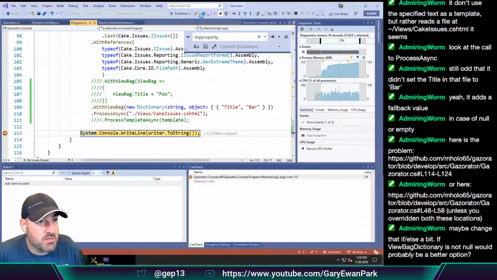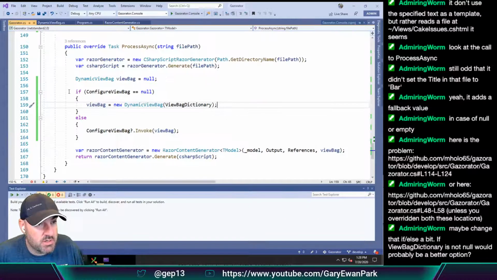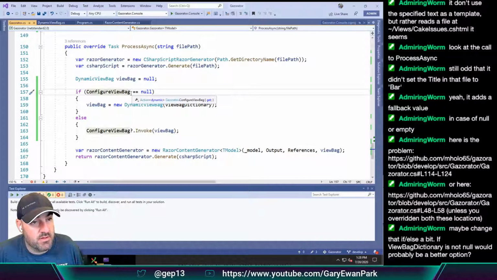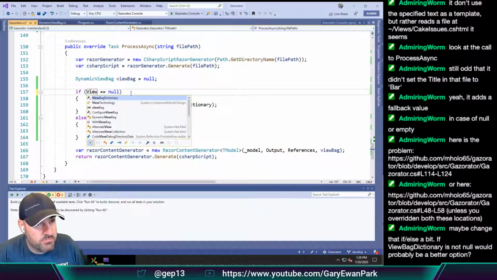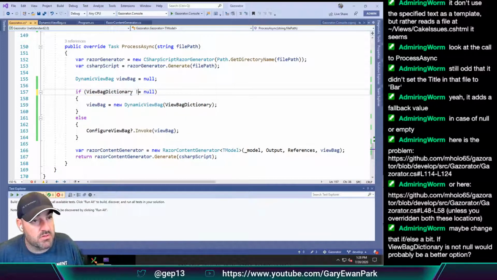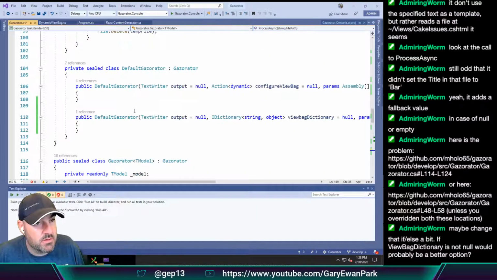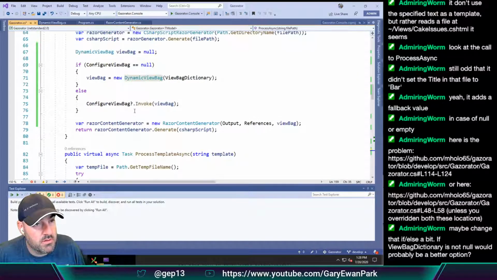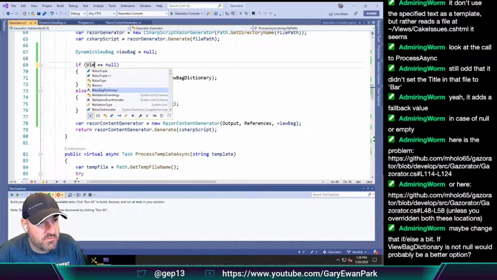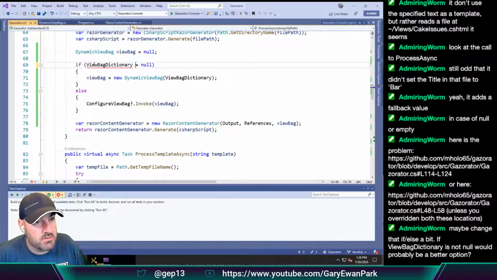Maybe change that if else a bit, if view bag dictionary is not null. I'm willing to change that. So what we're saying is if view bag dictionary, oh, I see what you're saying. If view bag dictionary is not equal to null, like that. And then this one here, if debug dictionary not equal to null.